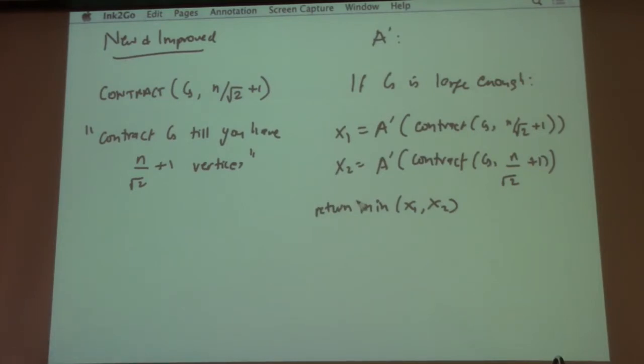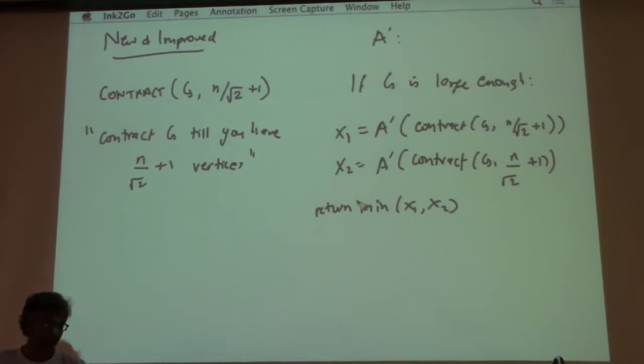Okay. So this algorithm is a bit more involved. It's saying, instead of just doing one contract operation all the way down to the bottom, which is what the original algorithm was doing, contract a little bit. Okay? And then take this new graph and run it again. And this would of course make no sense, except that now we are doing this twice, independently, and taking the best one of each. So at the top level, you're doing 2 contractions and doing it recursively, getting the best one. But at each level, you're doing the same thing again. Okay? So again, we have running time analysis to do, we have correctness analysis to do, so we should look at what those two are.